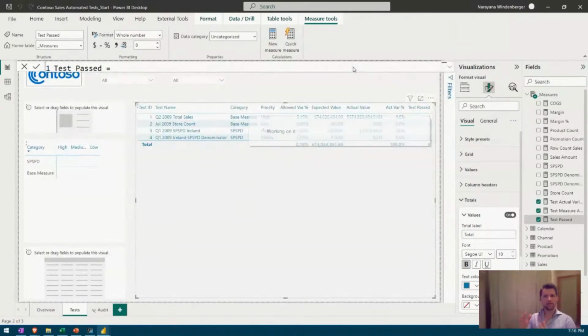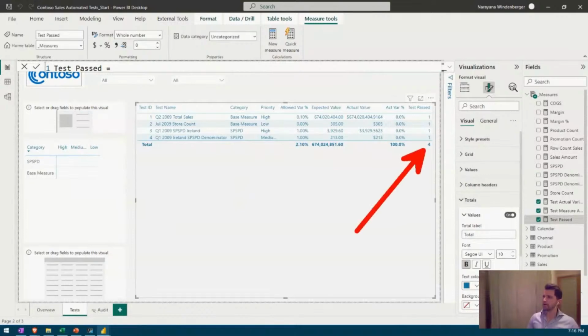And again, come back to the session. It's being recorded. You can copy the code. And now you can see when it iterates test by test, it doesn't really make sense at the total level. You wouldn't know if a test passed because you have to check each test one at a time. And so we see that all 4 tests passed.